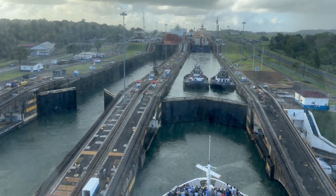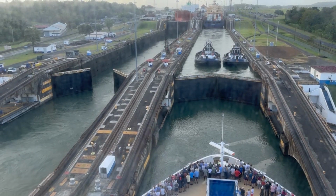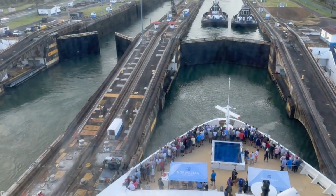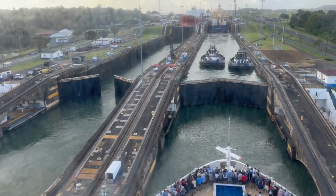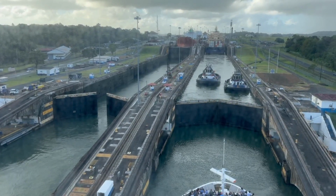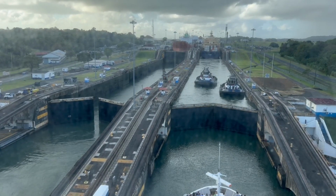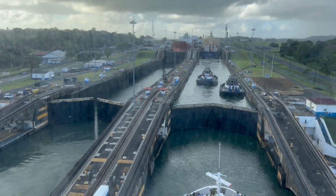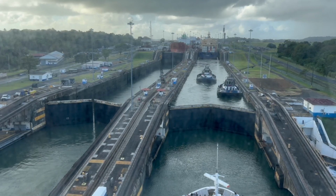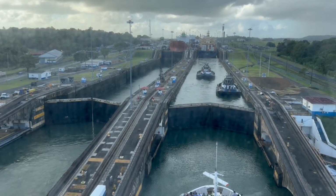So the tugboats are about to be following the containerized ship on the west side, and after she enters and they close the gates at the stern of the vessel, the containerized ship and the tugboats, and the vessel way up on the east enters the low lock chamber. The water we have in front of us in half a minute is going to be transferred over into the east. And then when it's down back to sea level, they open up the gates and we should be on our way in. So right now you can see the gates are closed on the east.